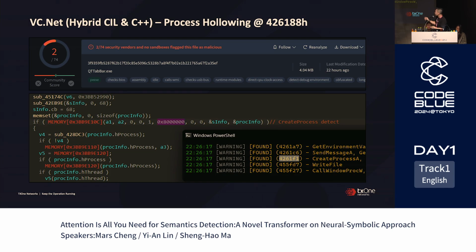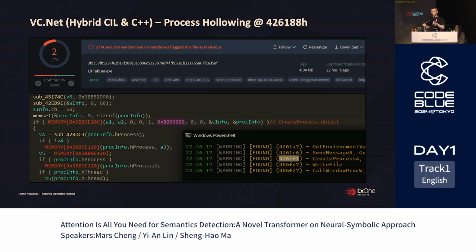However, those Windows APIs, you can see, are invalid, illegal, but those Windows APIs are only initialized by the .NET part of the code. So what if your antivirus detection engine cannot simulate the .NET part of the code and at the same time simulate the C++ part of the code?